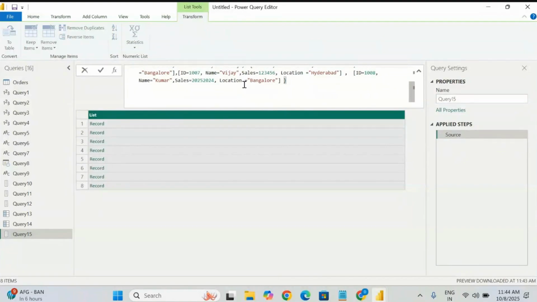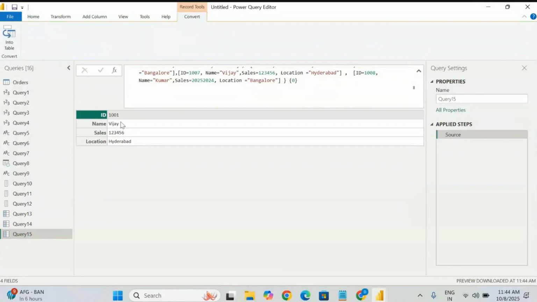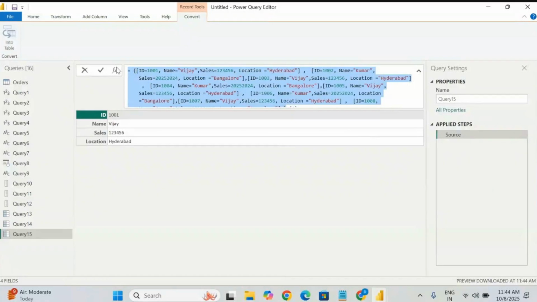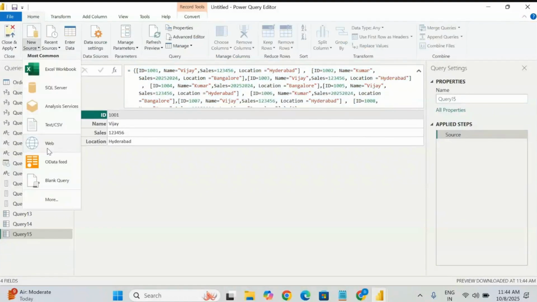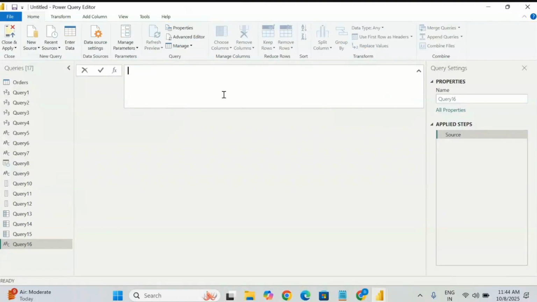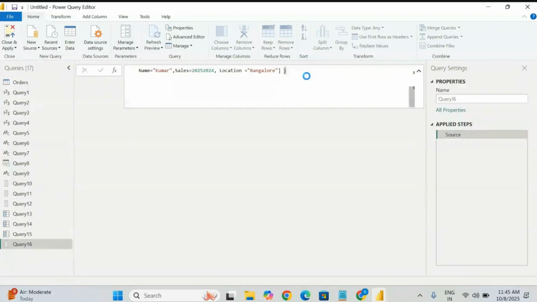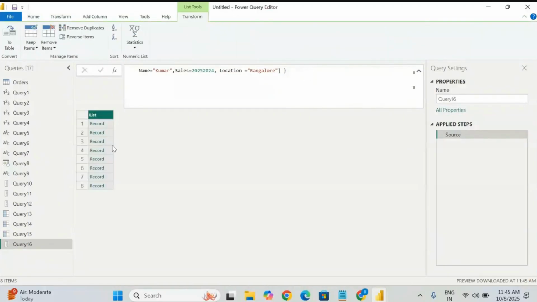That index function by default starts from 0. At the end, for the index also, you must use flower braces. If you use 0, it means the first record will come. Let me check what the first record is first. This is 1001, the first record. We again need to take the copy, because there is no option to go back over here. So once you hit enter, you can see this many lists. We have changed only the ID.